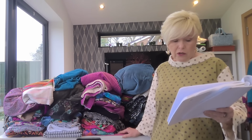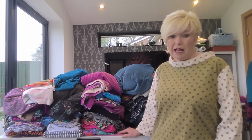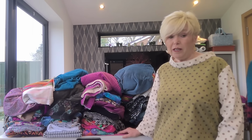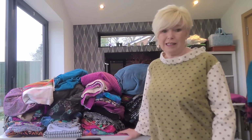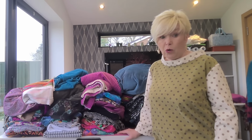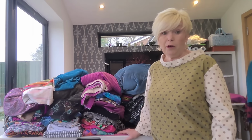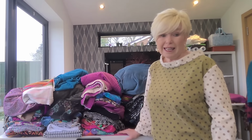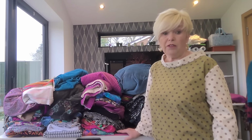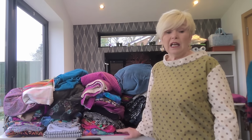And then number 5, this is a really difficult one for me. Try to buy less fabric than what you make up. You'll have heard me on some of my other vlogs talking about this, where I say, I've just bought 6 fabrics and I can't buy any more until I've at least sewn up 6 garments. Now, some people have pointed out to me, well, you might have fabric left. Yes, indeed, I might have fabric left, but I'm all right with that. I've made up the garment that I bought that fabric for. I put it back in my stash, and that's fine.